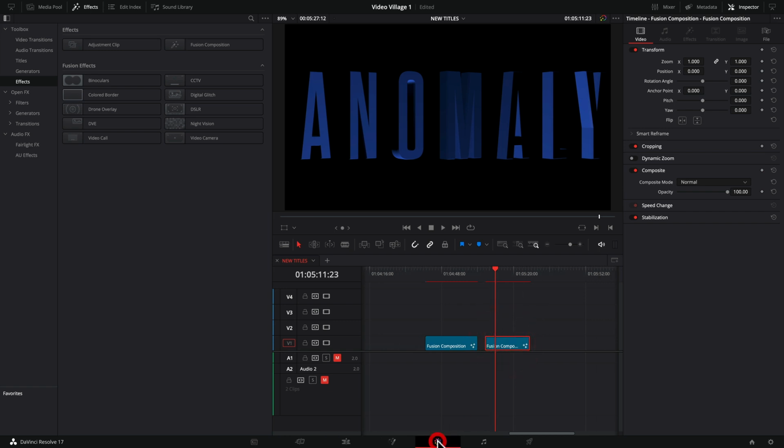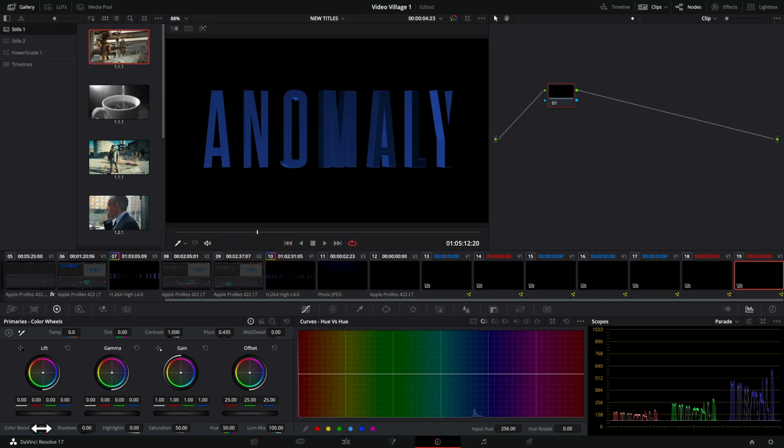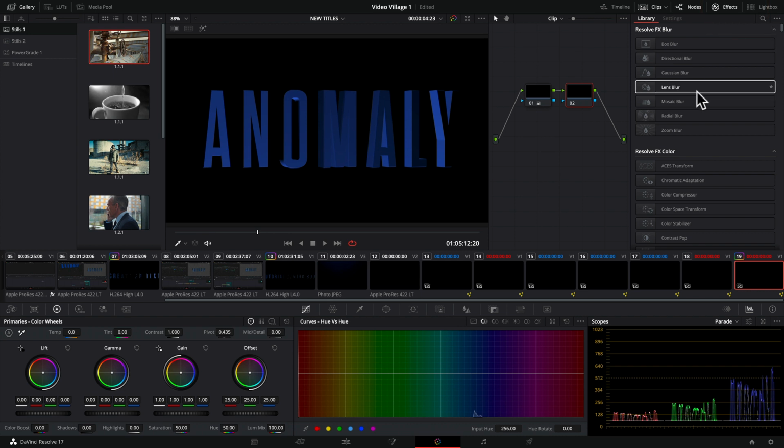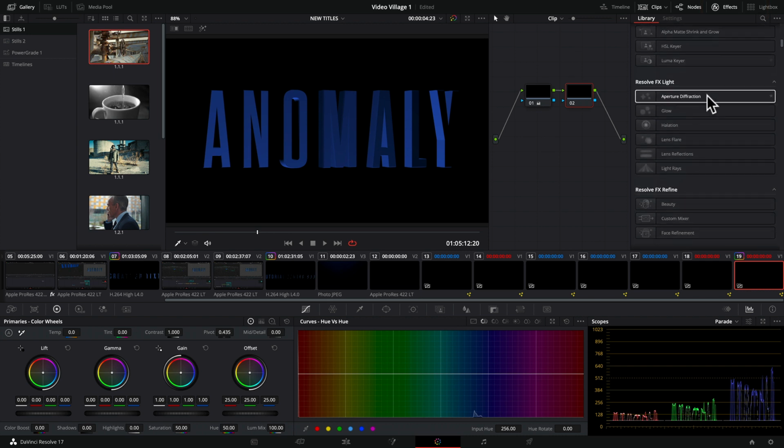And so the other thing I did on the original was I came here to the composition, I went into my color tab, and I took the color boost and I bumped it up just a little. I really wanted to push that blue a bit harder. Then I added a node and I came over to my effects and I went to a glow.